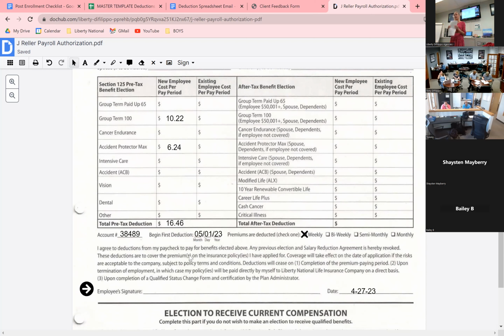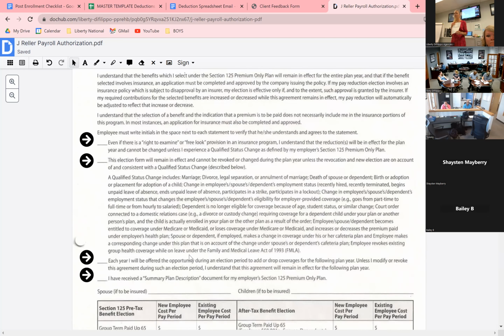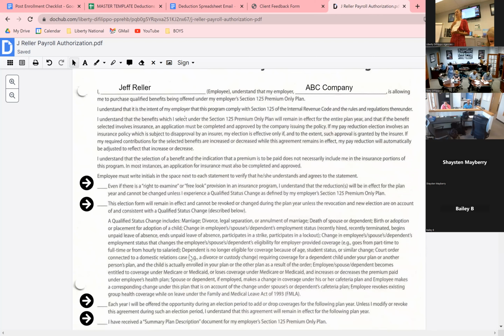Now we're gonna explain this, and I wanna go over that verbiage of how you explain it and have them initial and sign. Okay? So basically after I have them choose the life insurance and accident plan, this is your transition. You just say, I just need to get 4 initials and a quick signature, and this is your payroll authorization form. Basically what this is saying is, these benefits are pre-tax.